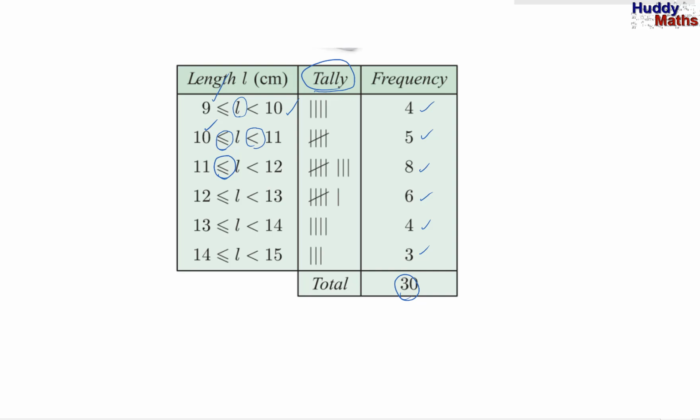So you could make a relative frequency for that as well. It could be 40 out of 30 times 100. You could do that for this one as well, depending on what you want people to see. If you wanted to give them an idea of how many of the lengths were between 12 and 13 centimeters, it would be 6 out of 30 times 100, or 20% again. So you could do those calculations for that type of table as well. So this is a grouped frequency table because you're grouping the data, and you have to do that for continuous data, because you could get a length at 9.1, 9.2, 9.3. So very hard to represent that unless you do groupings for your histogram.